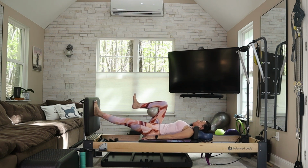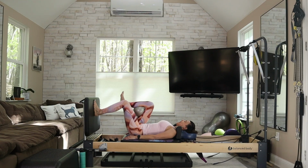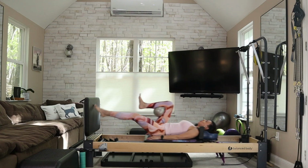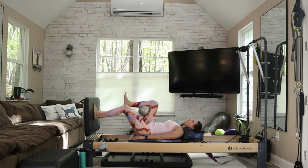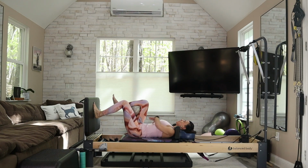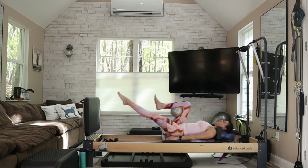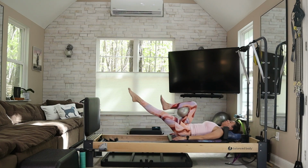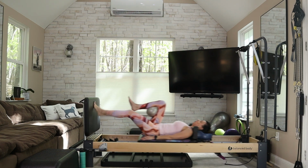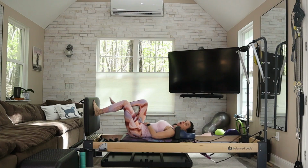From here, when you're ready, we're going to give ourselves a few bends and presses, and then we're going to start jumping out. On this next one, when you're ready, go ahead, hop off that jump board, land toe ball heel. So you want to try to get your heel down every time, keeping those abs and ribs knitted together, squeezing that ball. Again, keeping everything just warming up here.